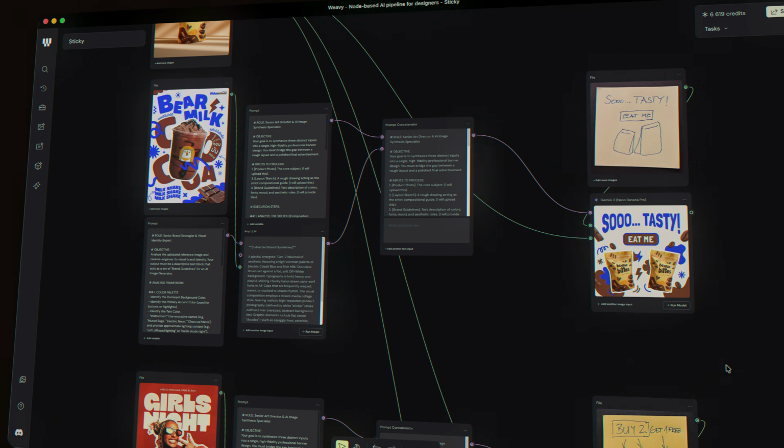You only need one good product photo, at least one banner in the style that you want, and a few messy sketches like these. And that's it, because the workflow covers everything else. And the best part? It's free. Let me show you how it works.